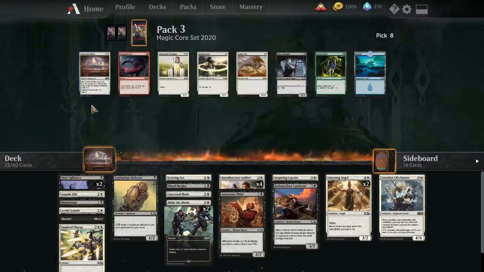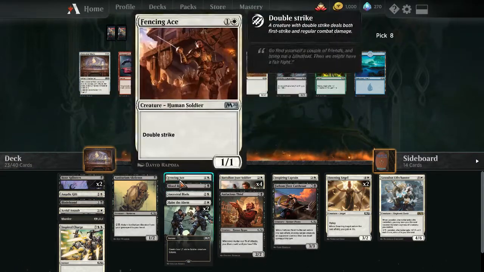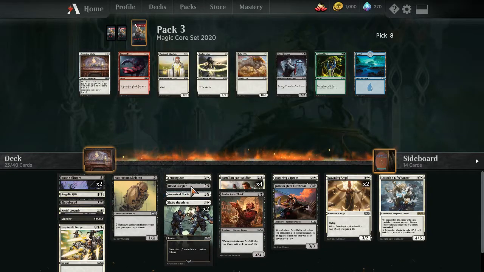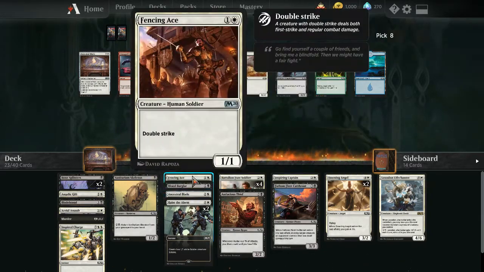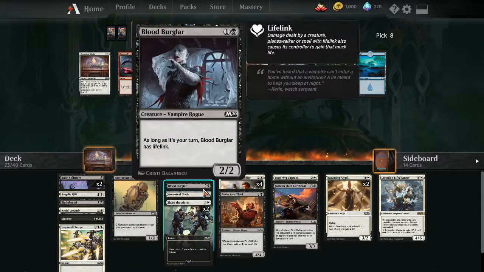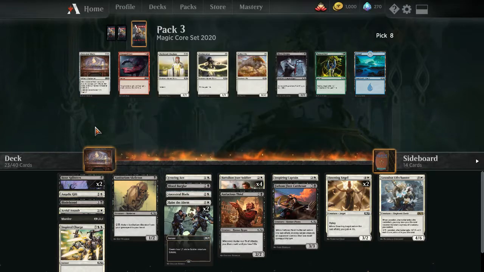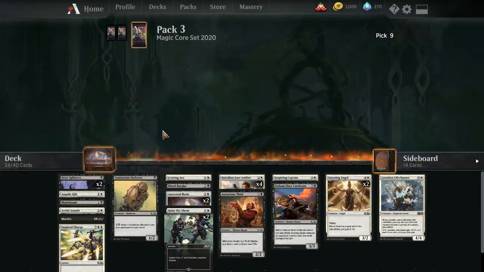Ooh, another Ancestral Blade, so it's definitely looking powerful with Fencing Ace. We have another Ancestral Blade already, so once we start equipping this on the Fencing Ace, it can get in for a ton of damage. Also great with our Flyers. One of the best 2-drops, I think, in this set, even though white is the weakest color. I think I'm just going to take it here.